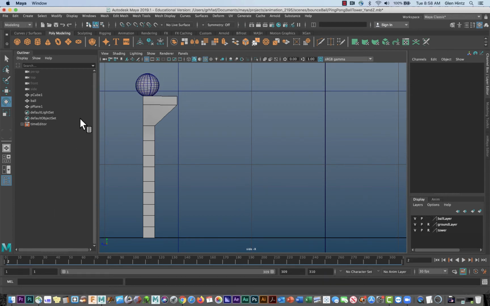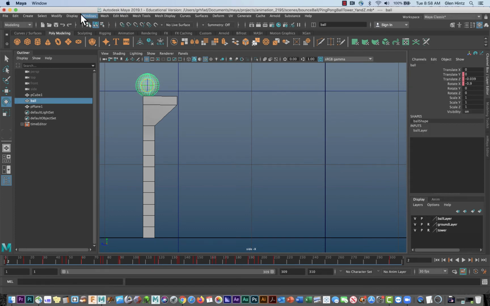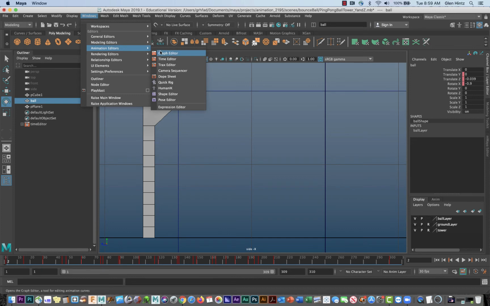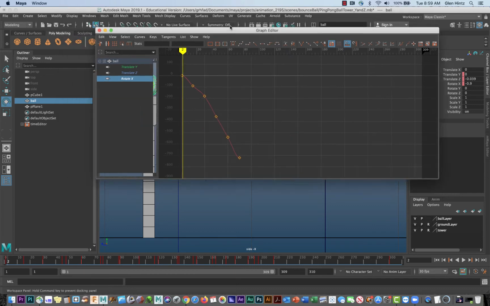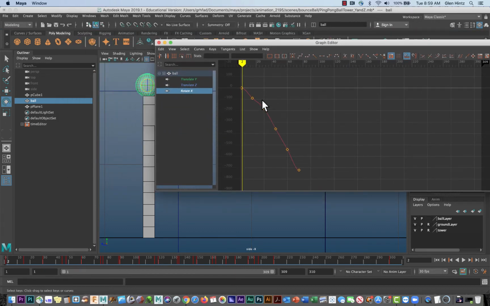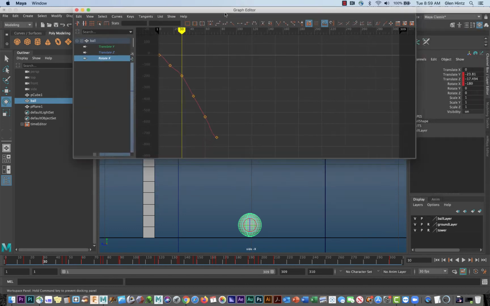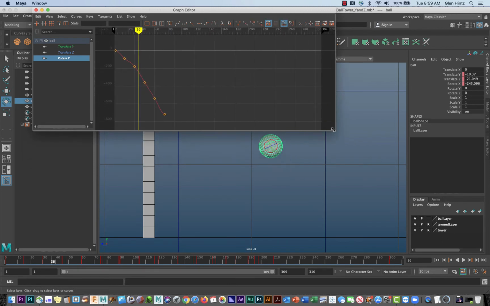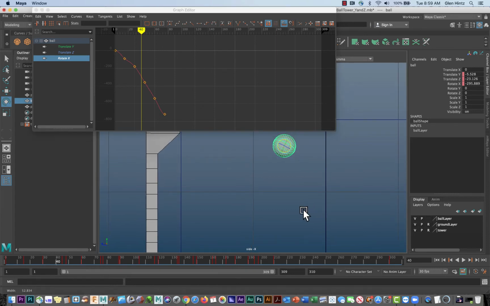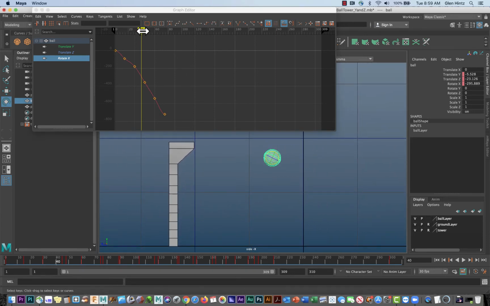Now if we go to the graph editor again, and we click on that, you can see it's just kind of this very steady pace. If we think about on the way down, that's okay. Now if we come up, if I can get this out of your way a little bit, so as we come up, that keyframe there should represent the top.